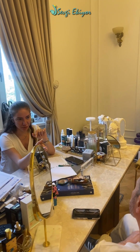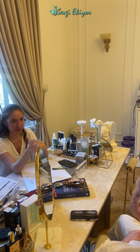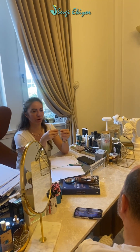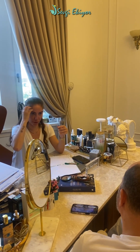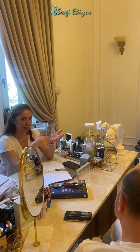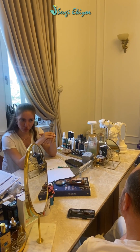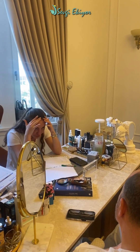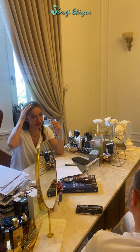Stem cell treatment like autologous treatment — we are taking your own cells. We take them with a punch biopsy, collecting your hair cells, and then injecting them into this area to make new hair grow. After maybe seven months, we check you and maybe offer hair transplantation for the front areas. Not all areas.